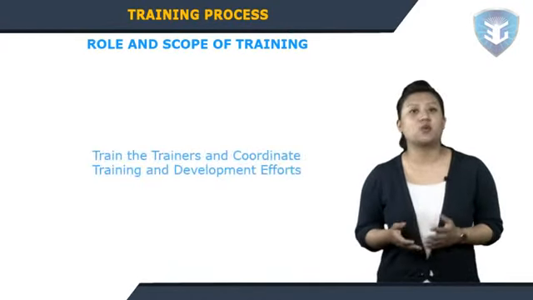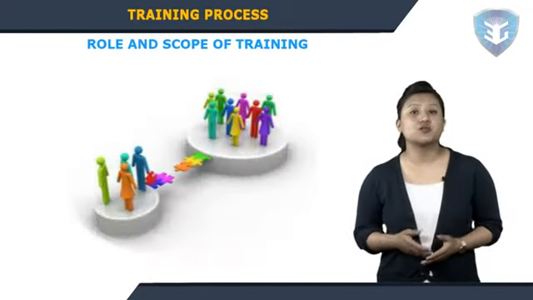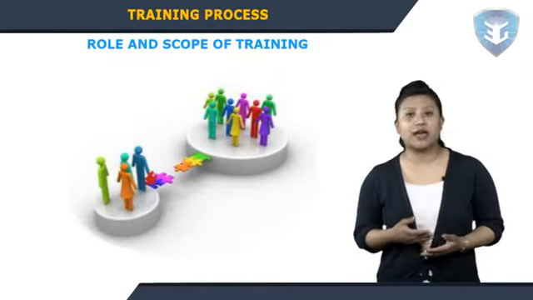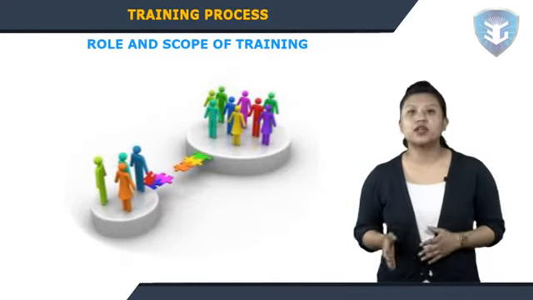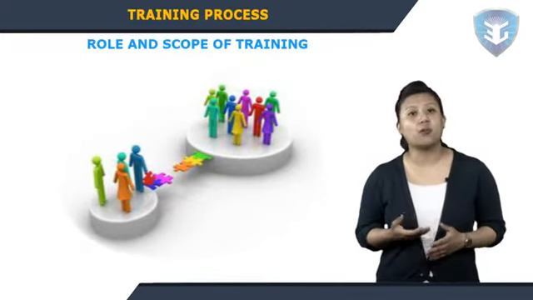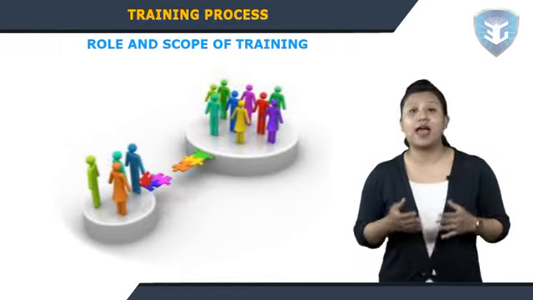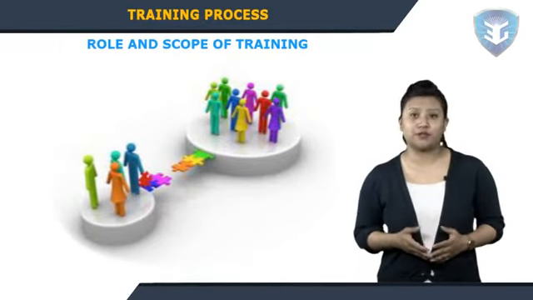Train the trainers and coordinate training and development efforts. Course instructors should be trained in their respective areas of instruction, appropriate training and development techniques, and course design. When a training and development program has components in a number of locations, coordination and communication between the various trainers are essential for maximum consistency and effectiveness of the training and development efforts.